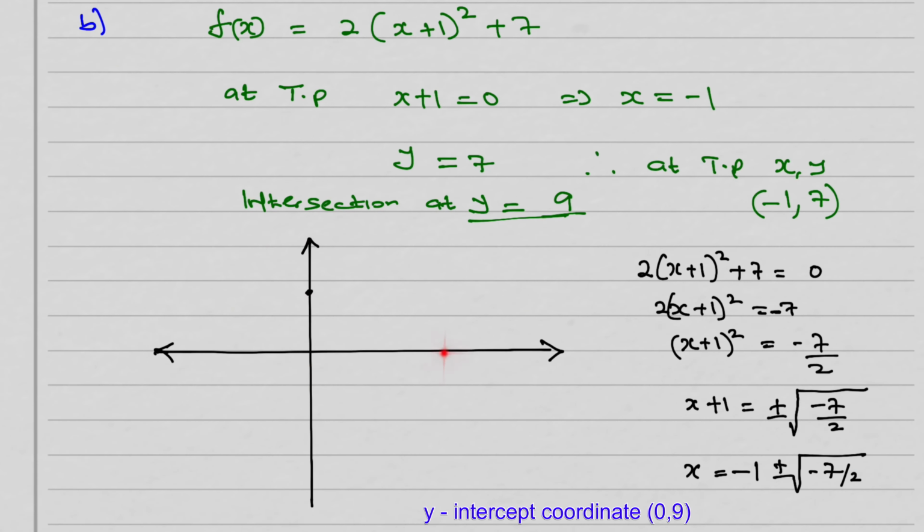In order to plot this graph, I have decided to solve this equation by setting that to 0. And that's what I've done here. I've set it to 0, and I take the plus 7 to the other side as minus 7, and divide both sides by 2.